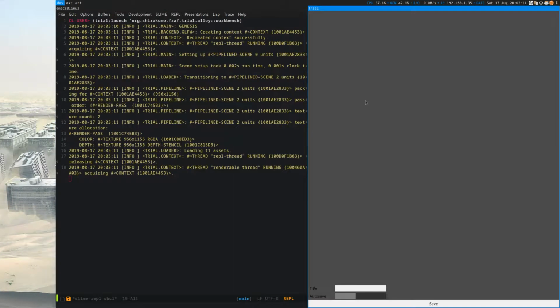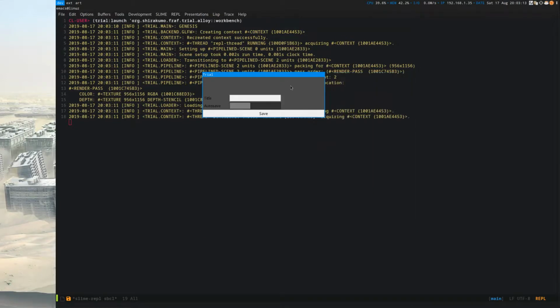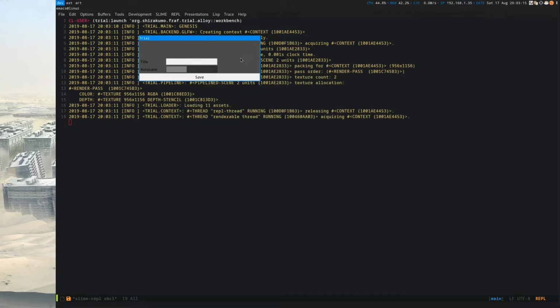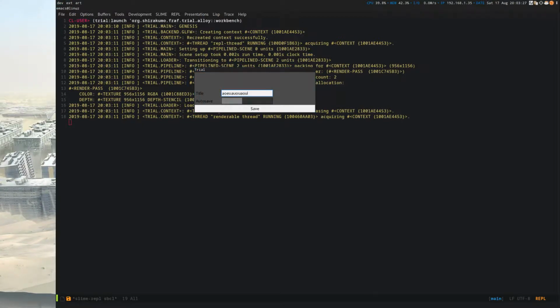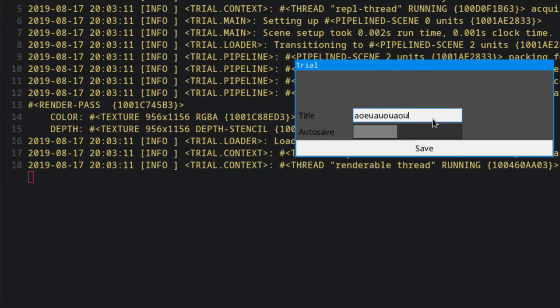Other than that, I did a bit of work on Alloy, just a small bit. So here's a little demo, same demo we had before. And I improved the text field, so now you actually have a visible cursor. I'm not sure how well that shows up on stream. Let me see. Yeah, there you go. It's a closer view. So there's now a cursor that you can move around and edit like you would normally.